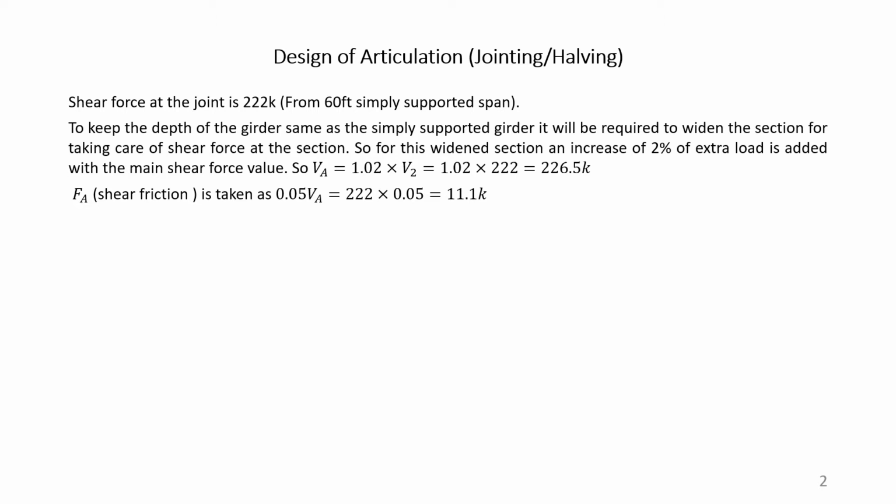That's why by increasing it, we get VA, as you will note in the next page. This is 226.5. The FA, shear friction, we have to go ahead with from here. When the bridge is at a difference of temperature, increase of temperature and decrease of temperature, this bridge will move, and surface to surface friction will be there, and that shear value will be 0.05 of VA, and this 0.05 of VA gives us 11.5 kip. For this, we have to put some extra steel in the horizontal position of this joint. Next page.